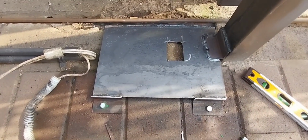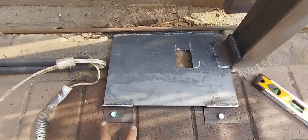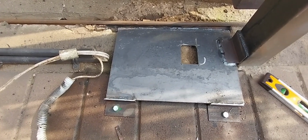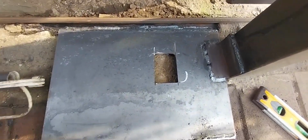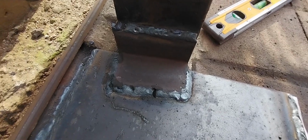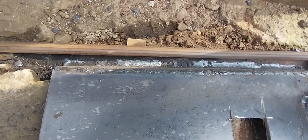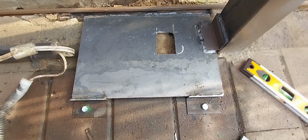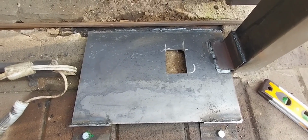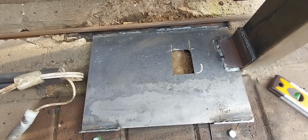Right guys, as you can see, our steel foundation plate is in. It's level. We've got just two bolts here on the front section just to support it, so that you don't have any up and down movement. But it's welded fast, you're not going to break it off. Quickly show you there, and then obviously at the back, so it's fast. So right, we've cut a slot into the foundation plate. You can now feed the wires through, make sure that they're not damaged, and then they get into the gate motor. That easy.